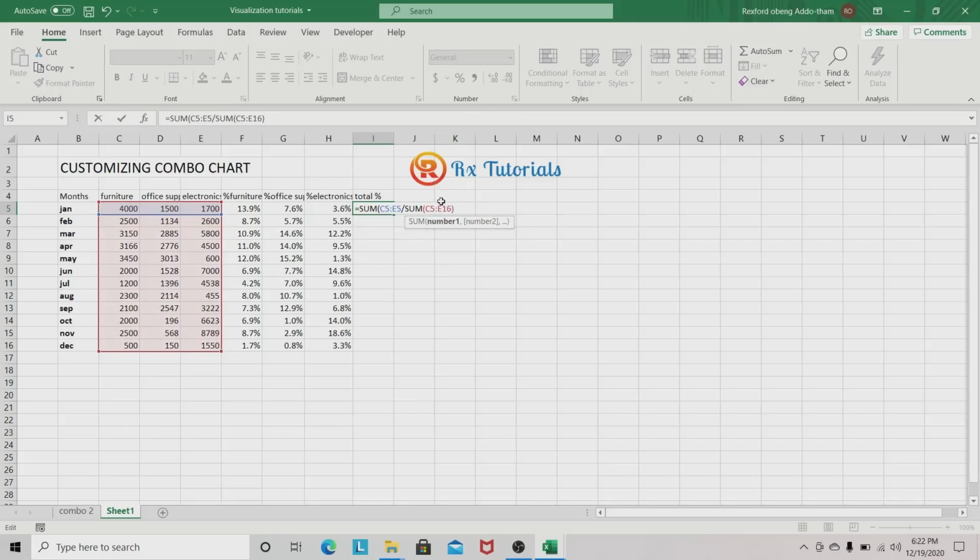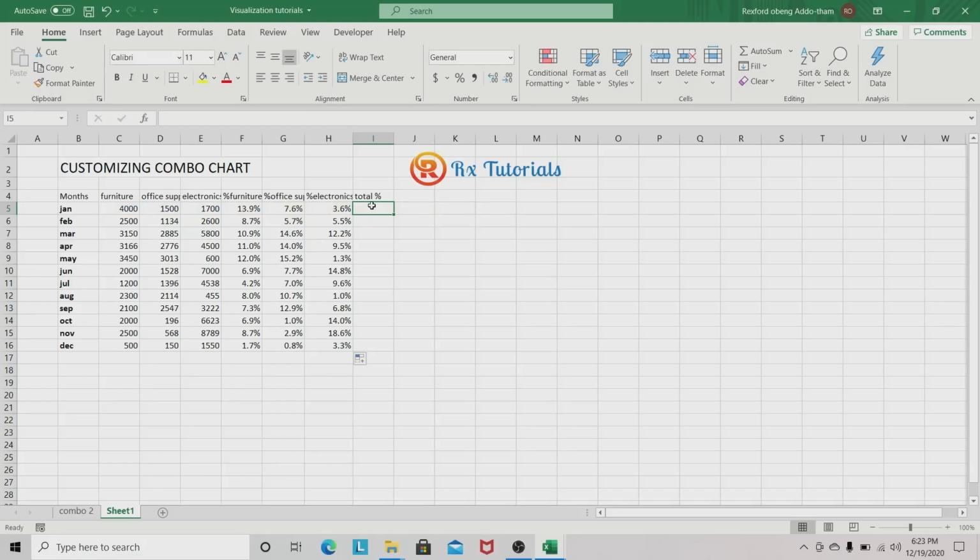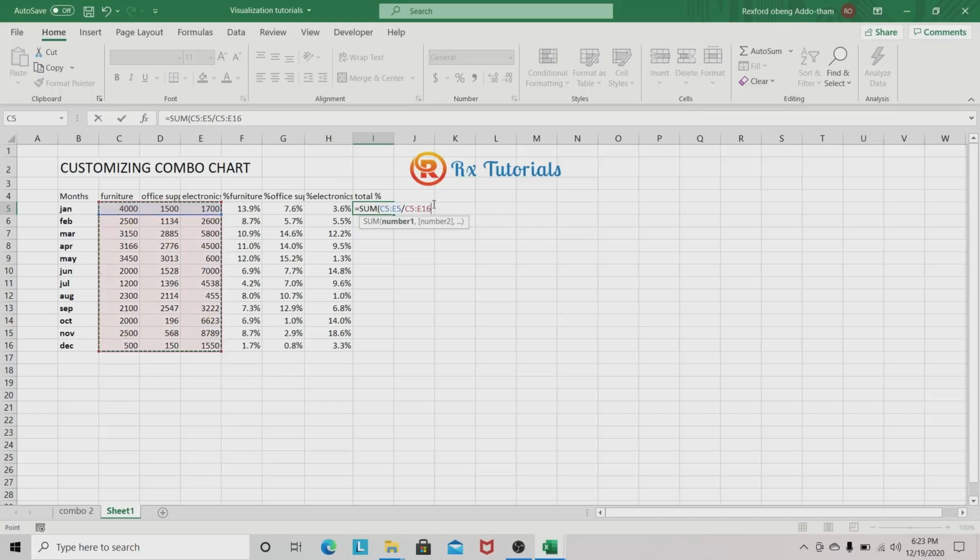We would have to fix this, divided by our total revenue.